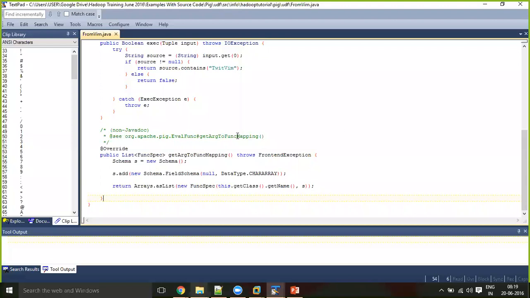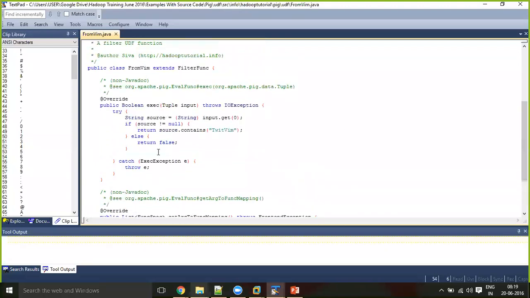The purpose of it is, so here you know that inside your Java, you are performing string operations on the column that you passed. So what if you pass a numerical column to this, and you may get some number format exception or null pointer exceptions in Java.